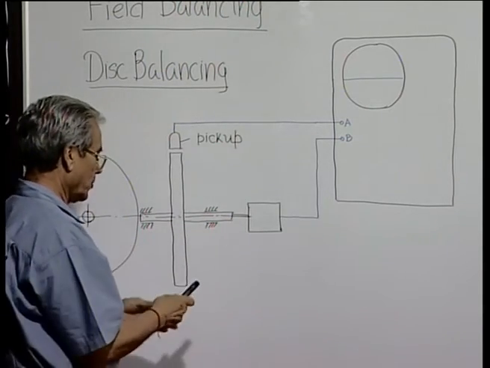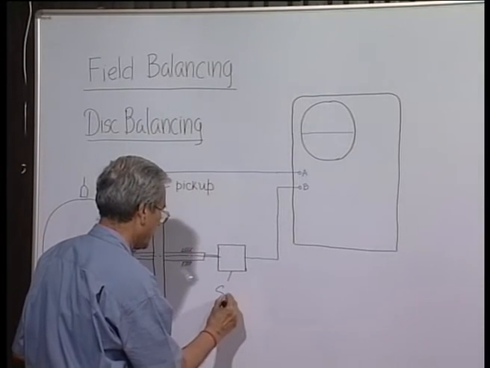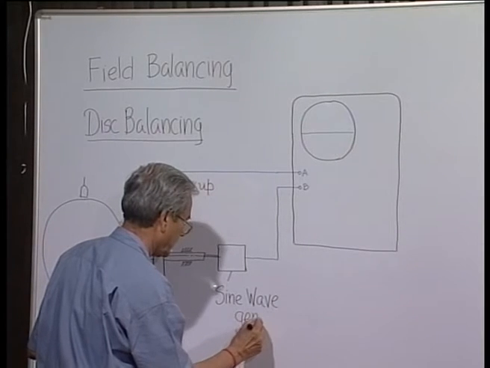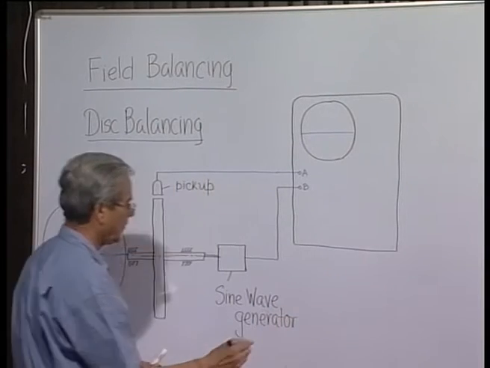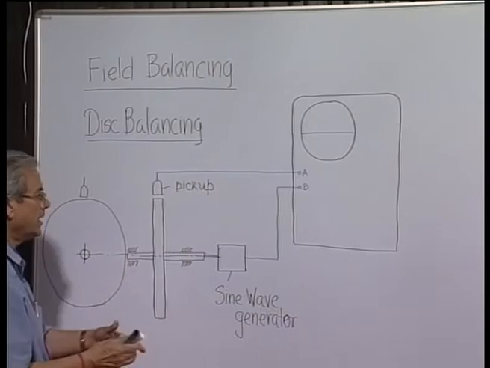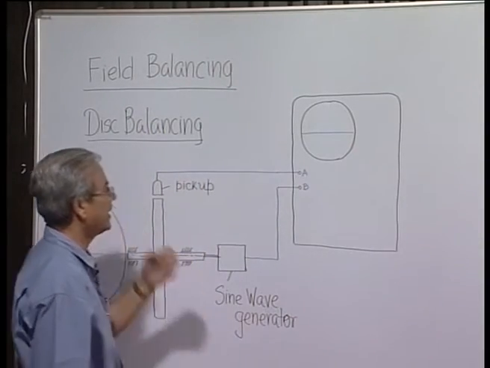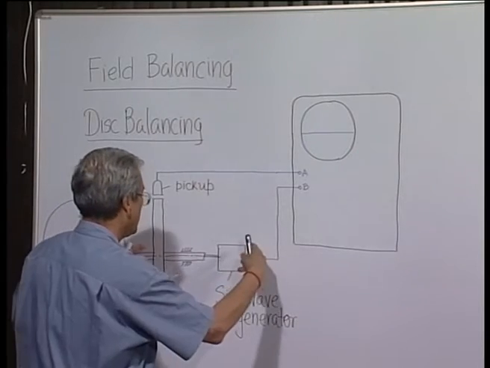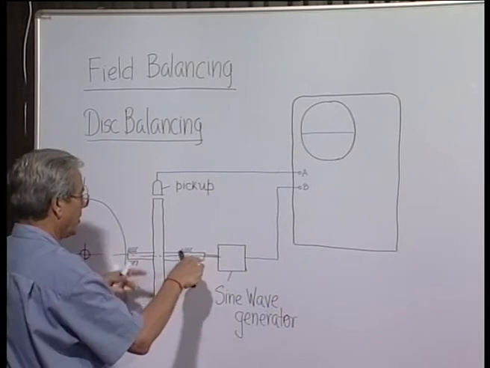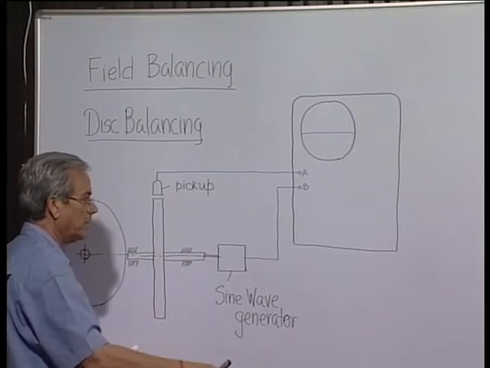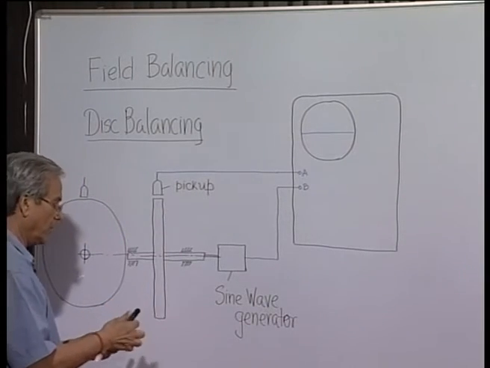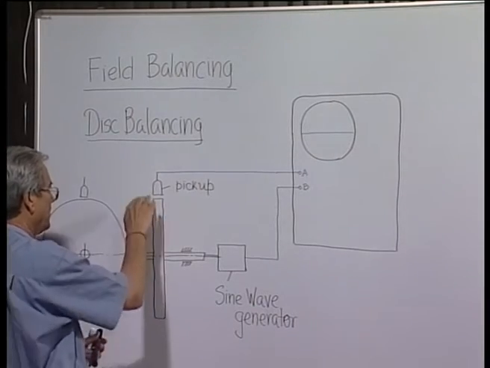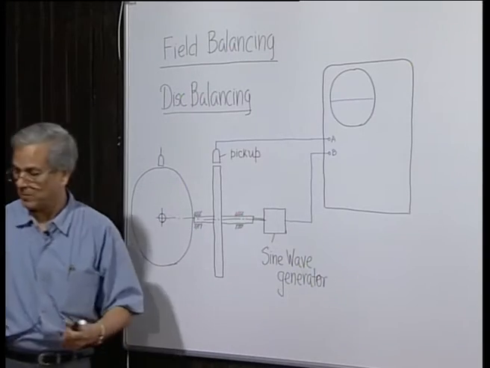Its main job is to measure the vibration signal. Then this shaft is also connected to a device which we call a sine wave generator. Now, when this signal and this signal are taken to a double beam oscilloscope, what will we get? This will produce a simple sine wave, and it is physically locked with the disc because they are rigidly connected. So, the sine wave generated represents the rotation, or angular position, of the disc, whereas the other will show the vibration of the disc because of the unbalance present when it rotates at a suitably large speed.